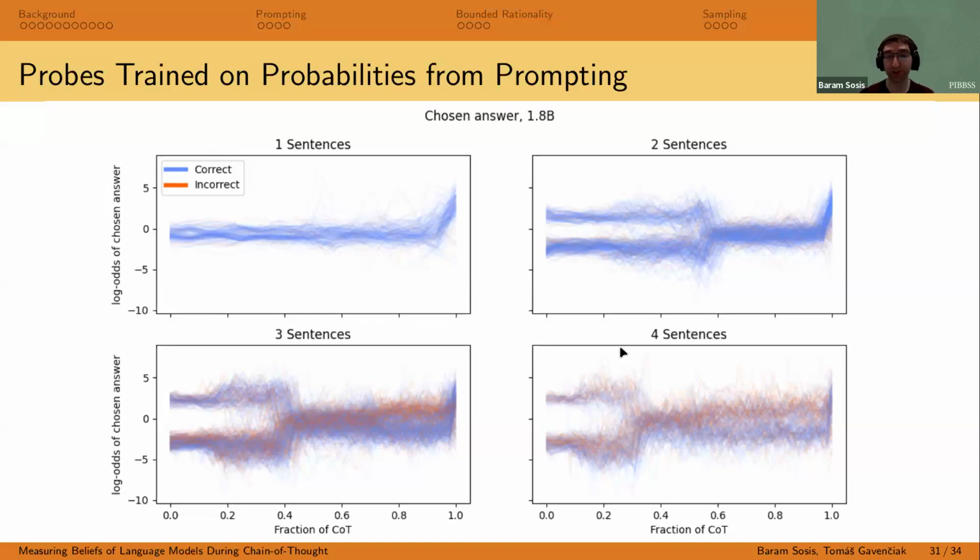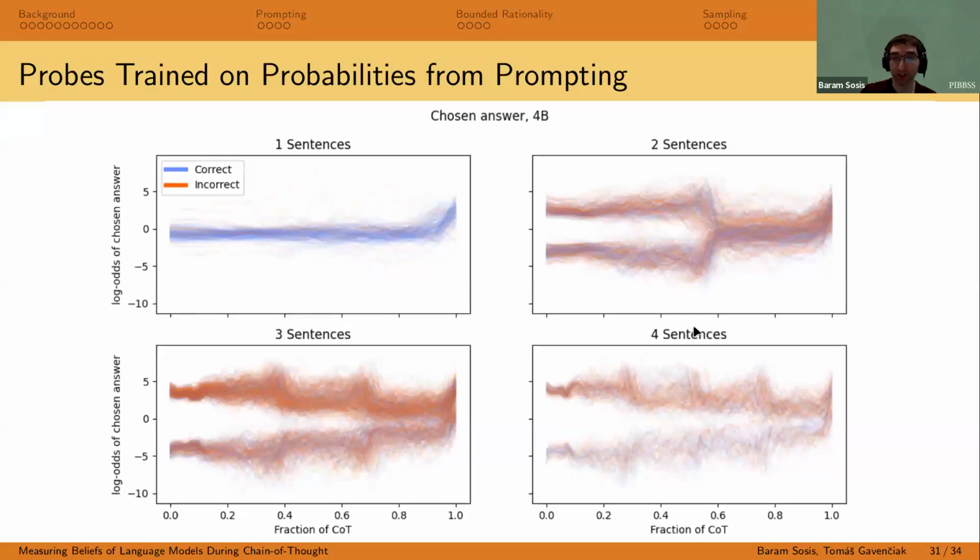Yeah, which is very kind of bizarre. The 4 billion model is maybe even stranger. So what it's doing here, it still has these sort of divisions for later sentences, right? There's still this sort of split between the different trials. But you've also got these strange peaks, like over here and here and here, that look like they're at the end of each sentence. So it's got this sort of very strange division in the sentences.